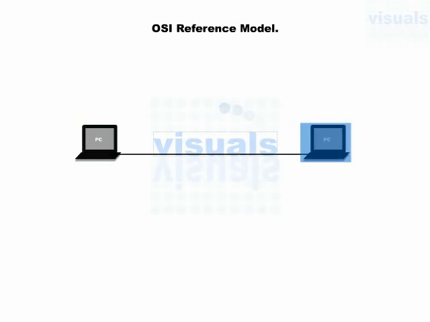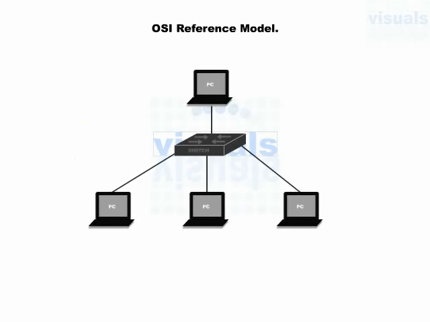Sometimes we want to expand this networking. We add a switch. In this scenario, you can see a switch in the middle of these computers. By using a switch, we can share resources with more computers. As you can see in this scenario, we make one computer a server. Through this computer, resources are shared. All these computers also belong to the same network. It is also known as networking.